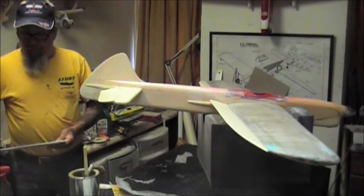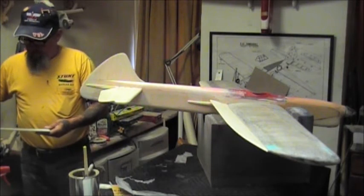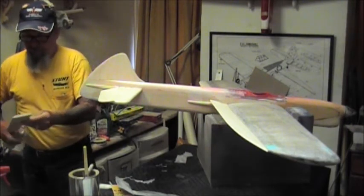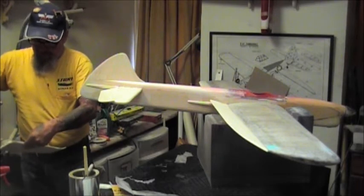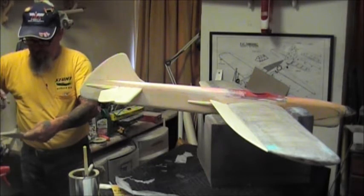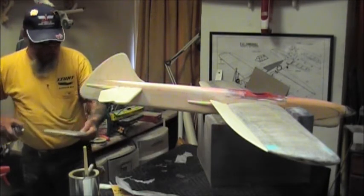I'm not sure if this is going to come out super good on camera, but I want to show you the speed at which you can finish with DC 540 and what it looks like. We put a light coat on it, it's all covered real good. We do have a couple little imperfections, but we're going to set this aside now and do this in actual time because I want you to see the speed that I can go back and sand with.